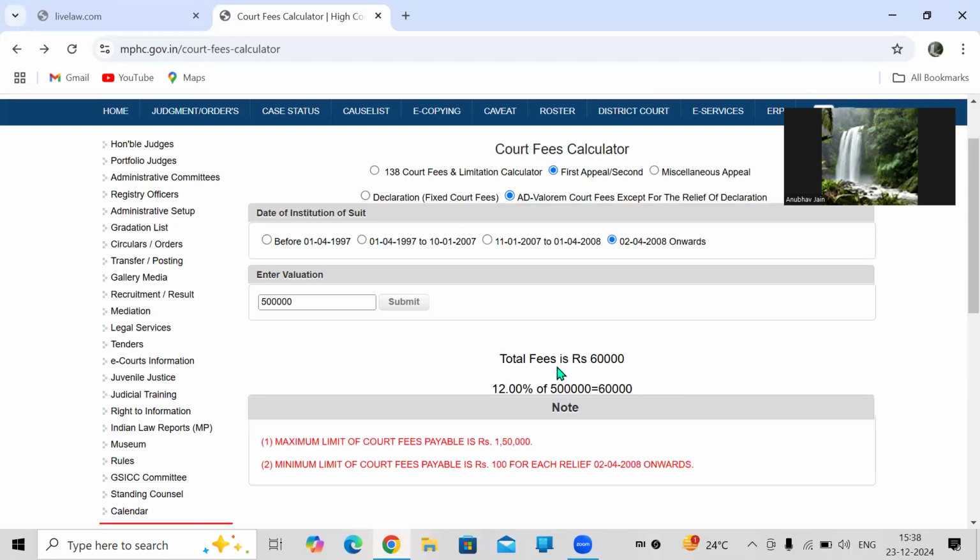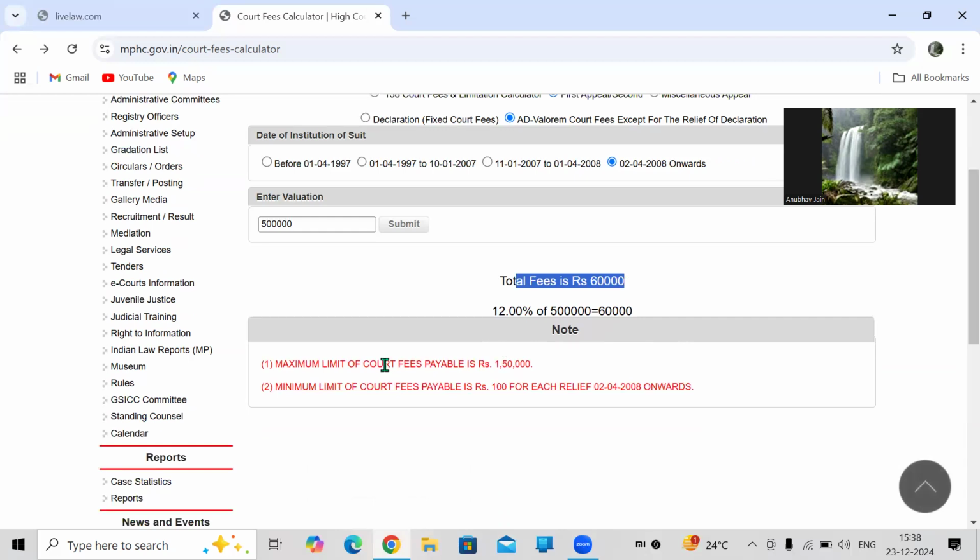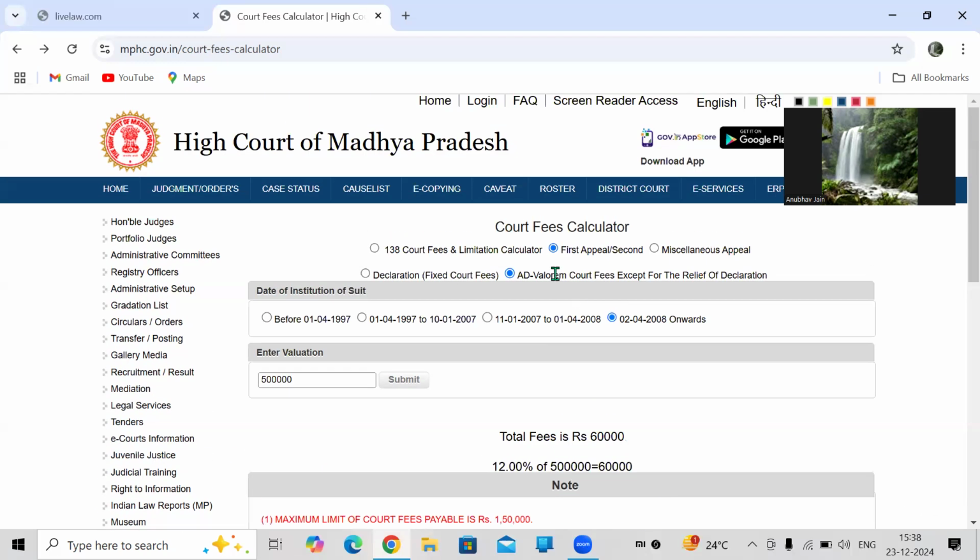So the total fees is 60,000, which is 12%. The maximum limit for the court fees payable is 1,50,000 and the minimum limit of court fees payable is rupees 100. But it is ad valorem court fees except for the relief of declaration, which means that if we are filing the suit for possession or other relief, then ad valorem court fees are applicable.